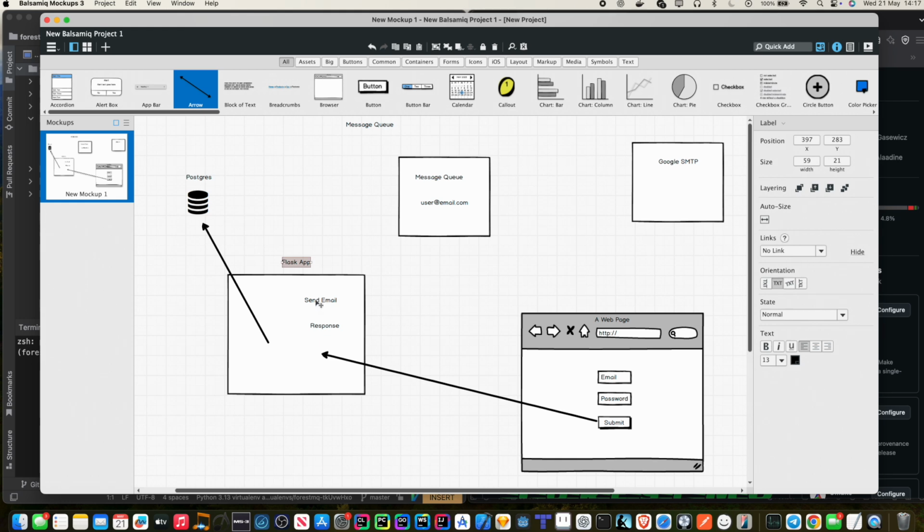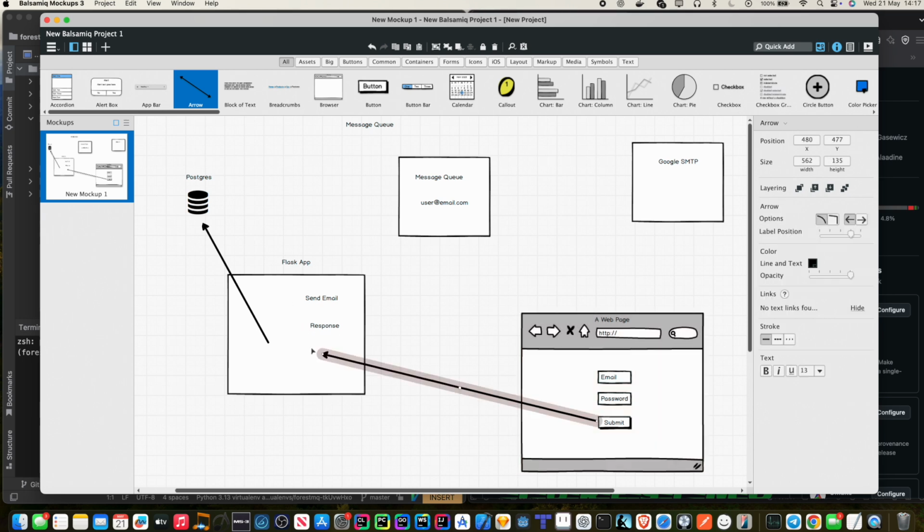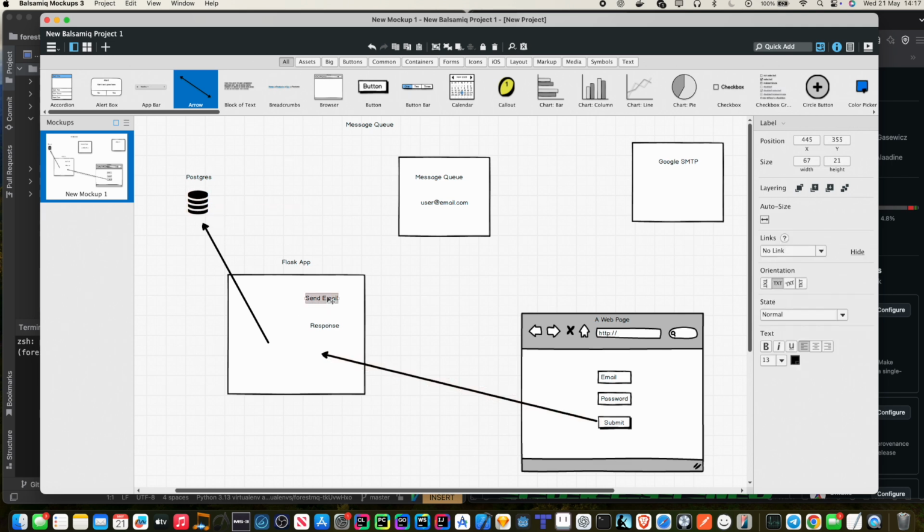Okay, so what we're going to do now is go through this again, same steps. The user registers in the browser and submits a request to the Flask app. The Flask app stores the details in Postgres. Now, instead of sending the email straight away, it's just going to send a message to the queue.